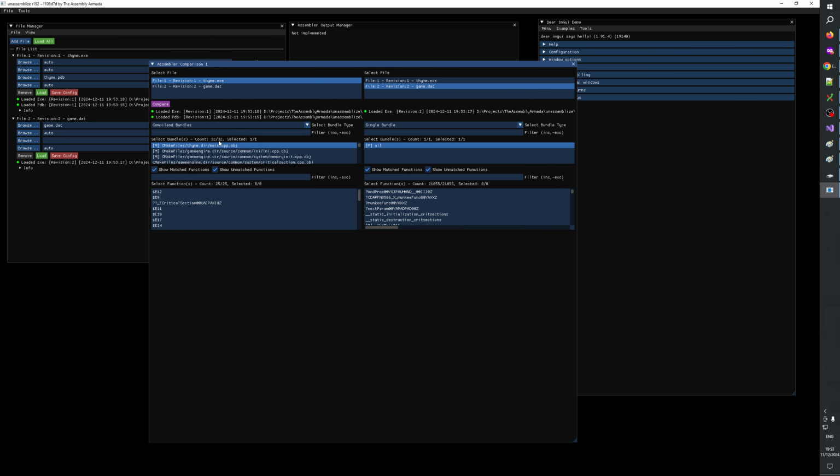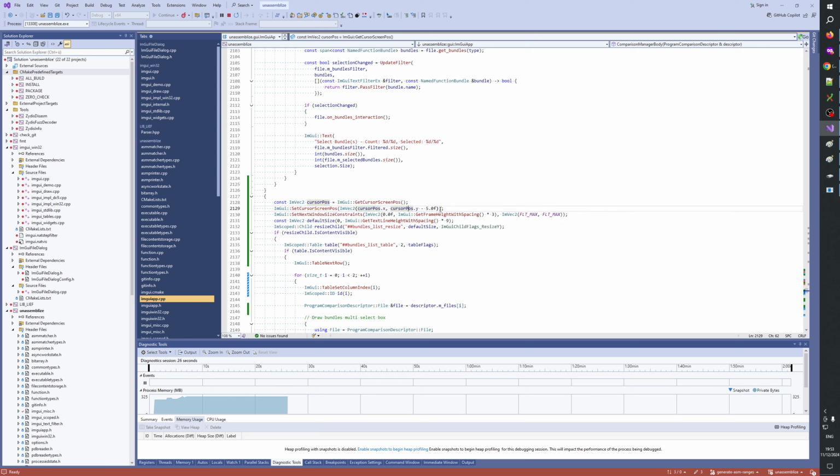Select bundles. Yeah, so now it's gone here, this bigger gap. So we could do that, but it would be better to know where exactly this padding actually comes from. I don't know where it comes from. So this is a little bit of a hack here. Hack removes gap.